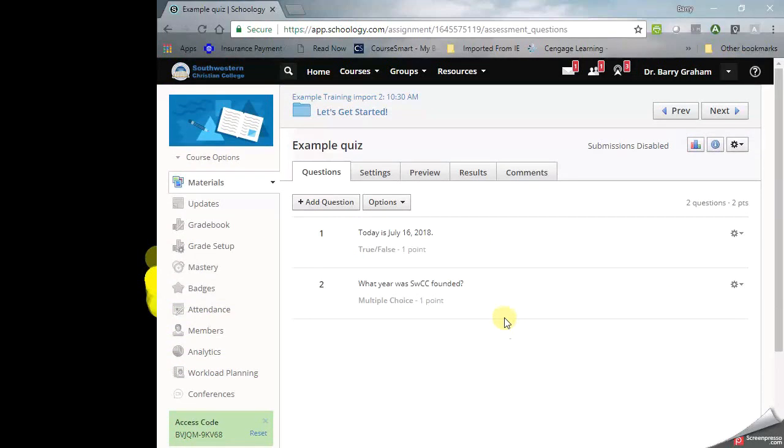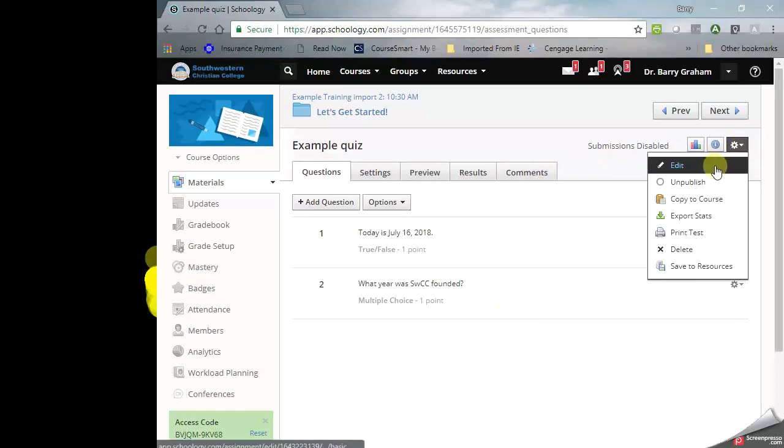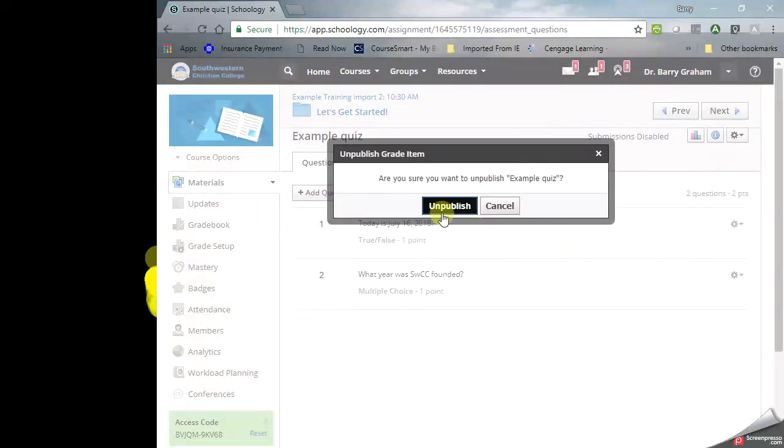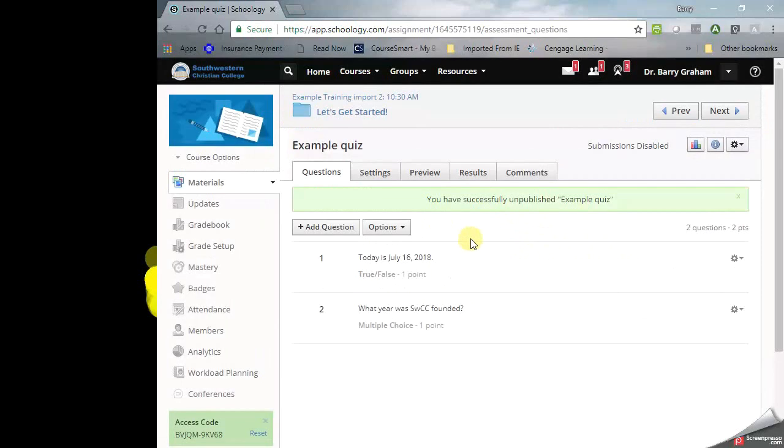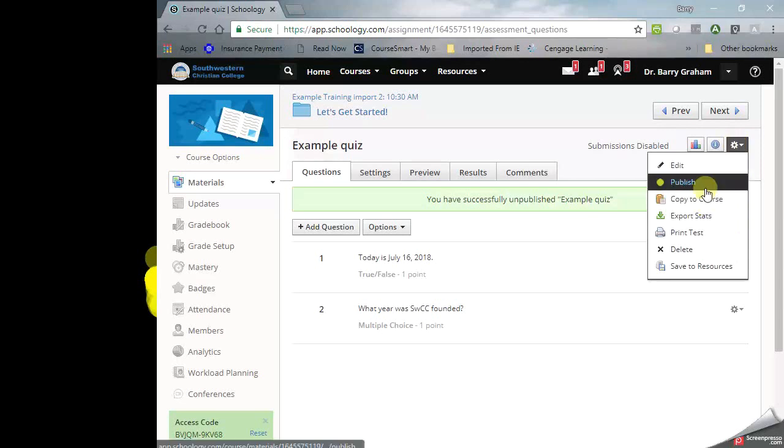Now notice here, there's a little gear icon. If you click here, if you need to edit your information on this test that we created right at the beginning, use this option. If it's a situation where you really don't want the students to see this, and by the way, this applies to anything that's on the Schoology class page, you can click Unpublish, and if you unpublish it, you'll be able to see it, but the student absolutely will not. And then there's some other options here. Again, you can save it to your resources. That's an option that's common to almost everything in Schoology. We can talk about that more in depth later.